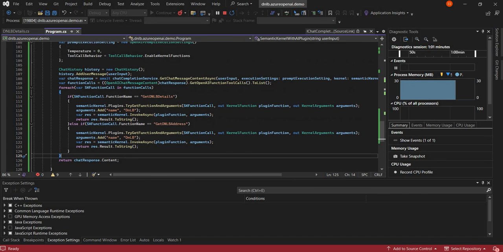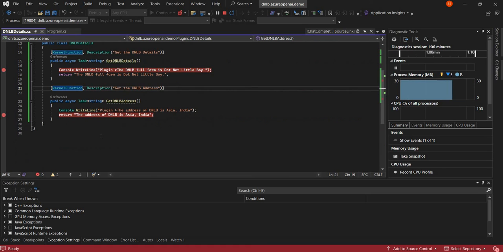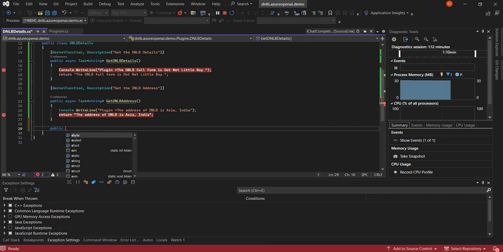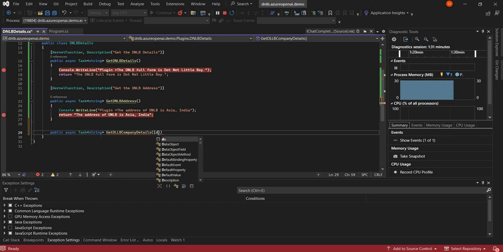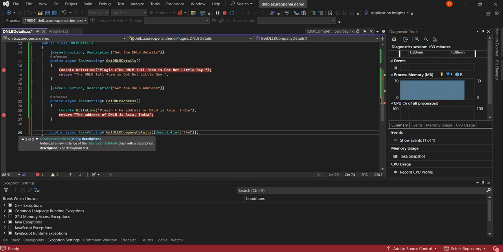There is one more thing we can do: we can pass an argument and call the plugin with the argument passed. So we can create another function here, something like public async Task, and I'm going to return a string, GetDNLBCompanyDetails. Here I will take the argument, with the description being the company name, and I will pass the string name as company.